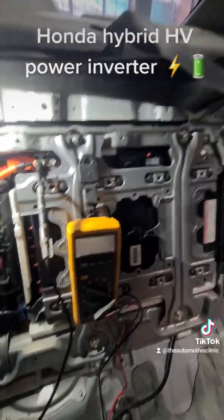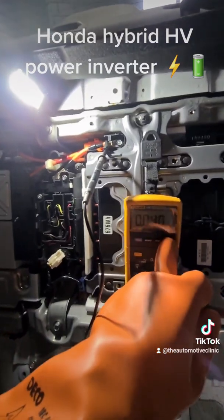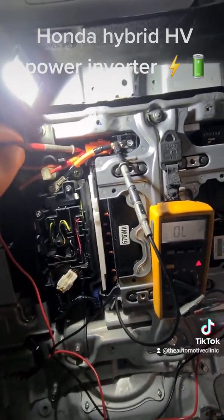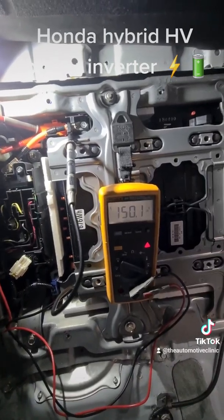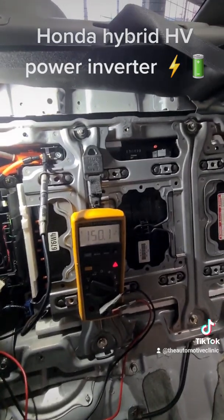At this stage the hybrid battery is not disarmed. We've got the meter hooked up — I'll just press that screen button. As you can see, if I touch that positive lead to the positive terminal of our hybrid battery, we're at 150 volts. So this system is not safe. Now I'll show you why you've got to disarm and let it sit for 15 minutes.